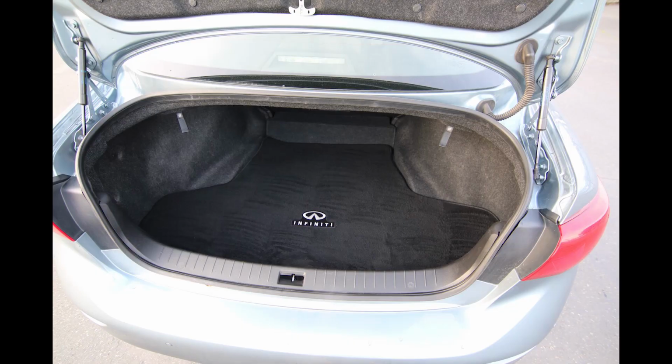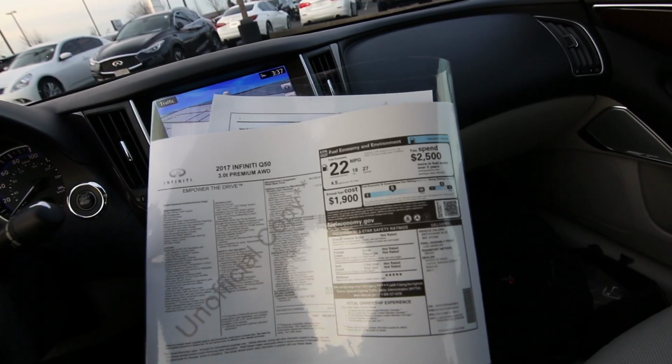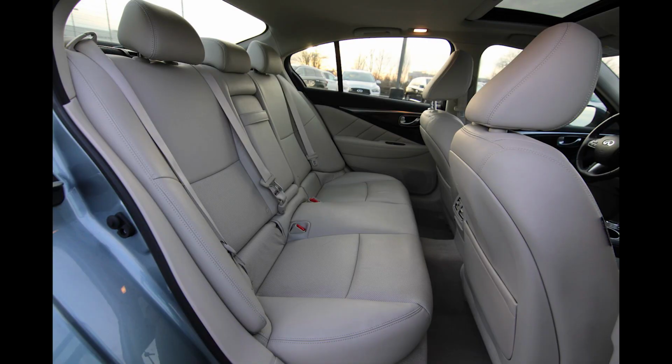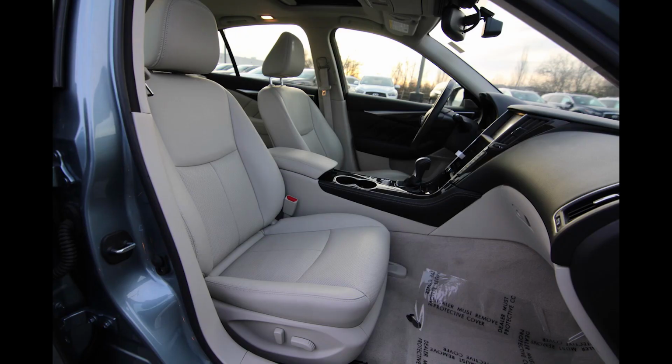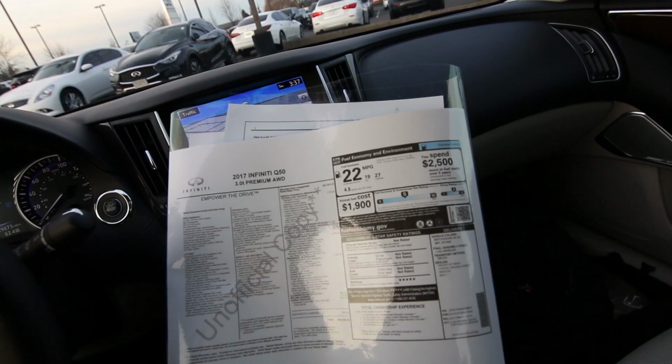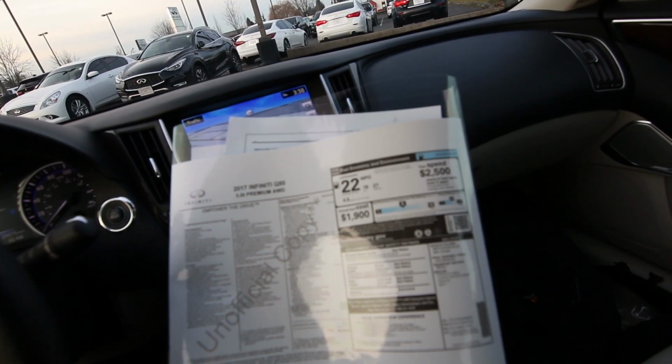That was a $1,700 option package, giving you intelligent cruise control, distance control assist, blind spot warning, blind spot intervention, so it'll actually steer you back in your lane, lane departure warning, lane departure prevention, again it will steer you back in your lane, active lane control, which will make small steering corrections to help keep you centered in the lane on the highway to help battle driver fatigue. You have an adaptive front lighting system that will turn the headlights with the steering wheel so you can see a little bit better on those darkly lit roads.